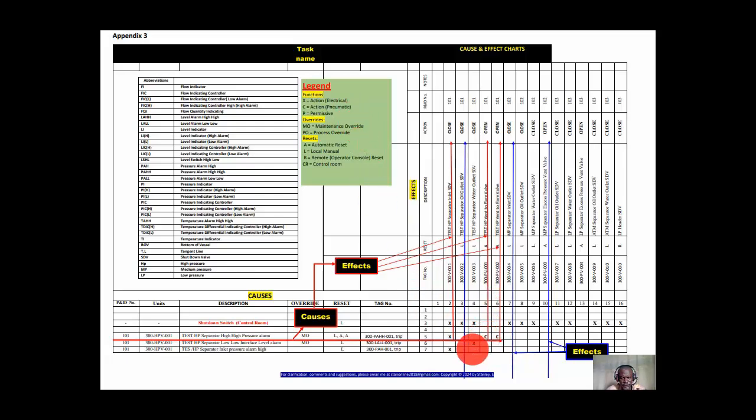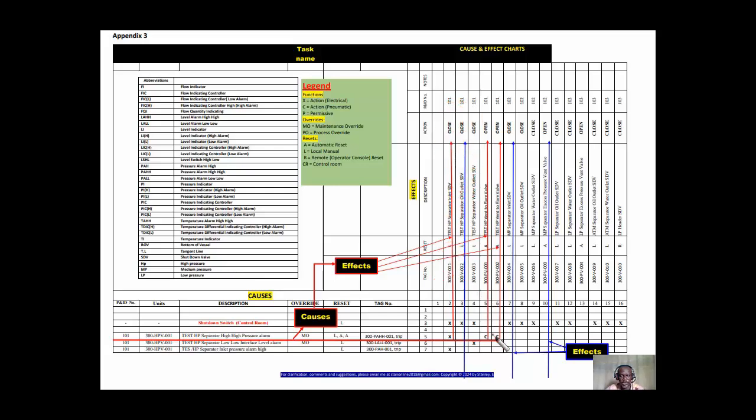Okay, so what will now be the effect? This particular line now, I will trace this one. What will be the effect of this here? Tag number 300V001. We are still going. Then this valve will close. So the electronic valve, tag 300V001, will close, as you can see from here.